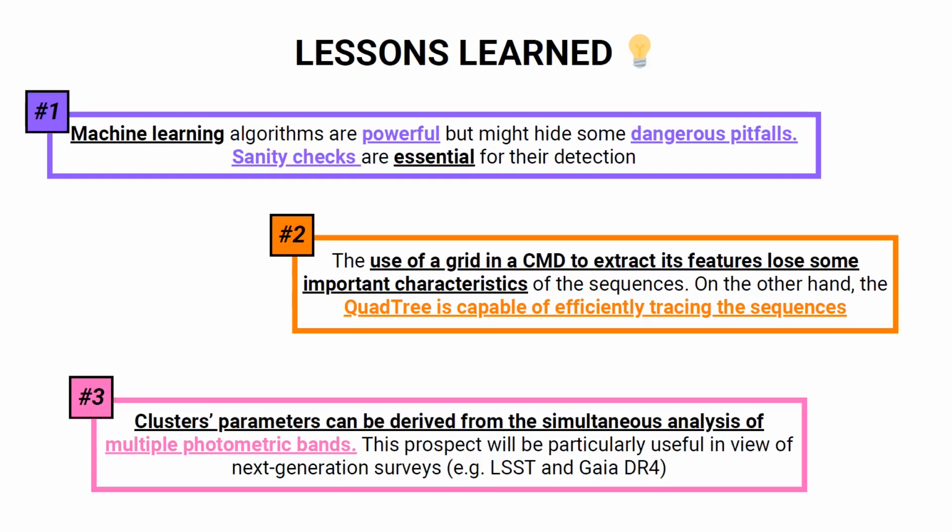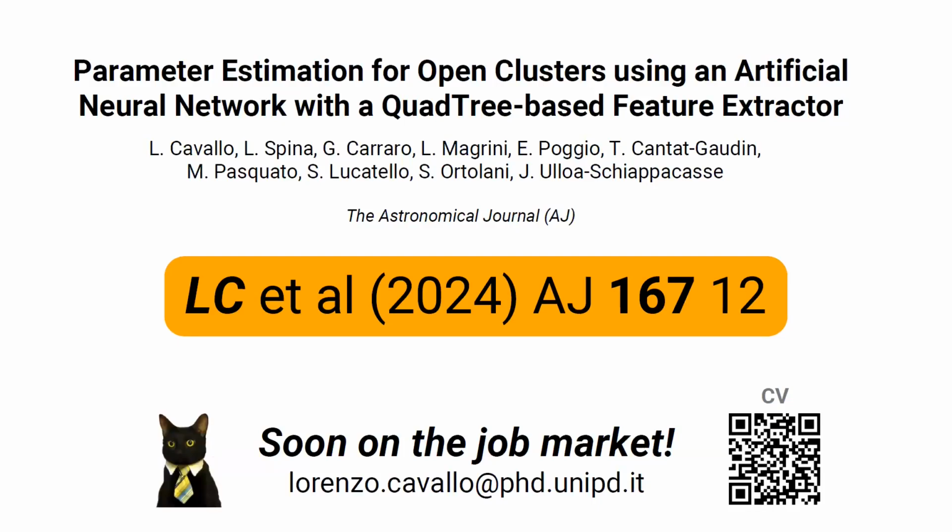the features from the color-magnitude diagrams because it's very powerful, and also the fact that maybe we should use multiple photometric bands to analyze these clusters because you can remove some degeneracies between these parameters. And okay, if you want more details, we can discuss it. This is the article. You can write to my email, and I thank you for the attention. And of course, if you have some questions, thank you.